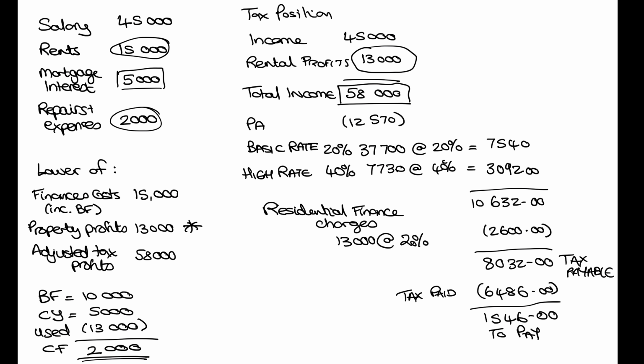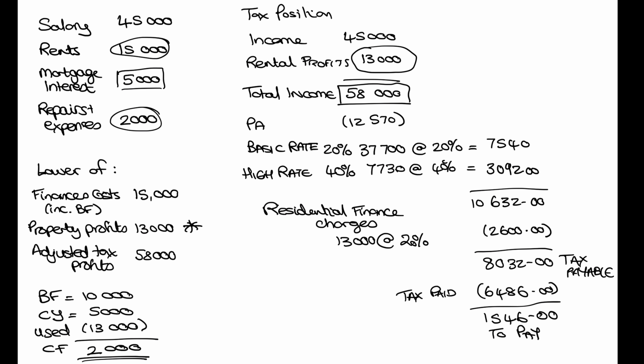Also, the finance charge costs are actually maybe a little more flexible because you're not going to use them all until you do actually pay some tax. However, it is limited what you can use them against. You can't use them against all of the income. So the most that you can get out of having to pay is the 20% of 13,000, which is the rental profits.